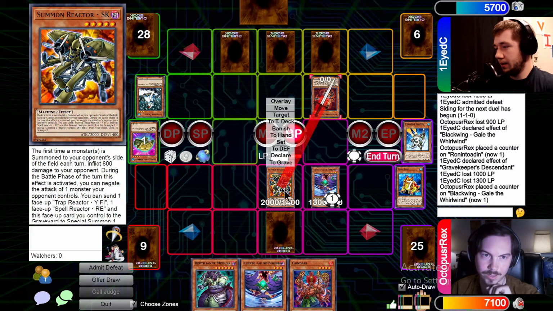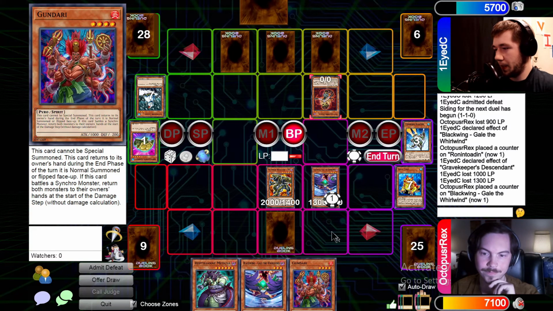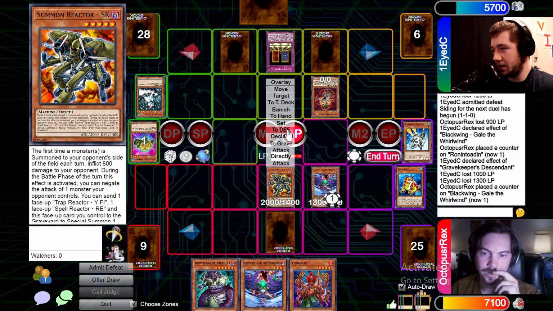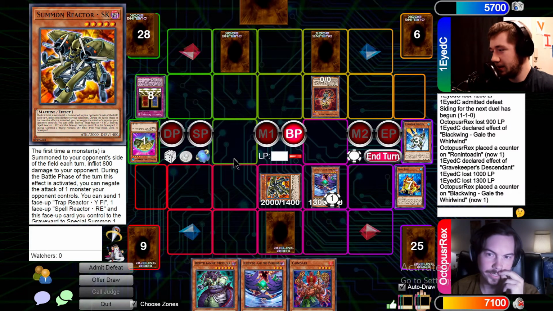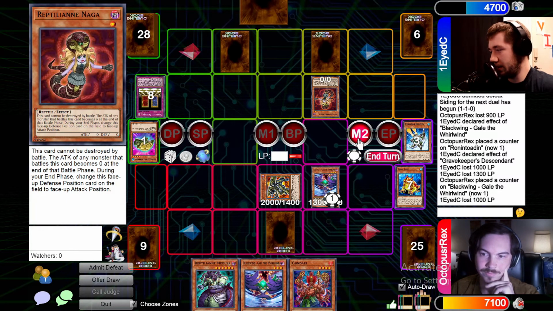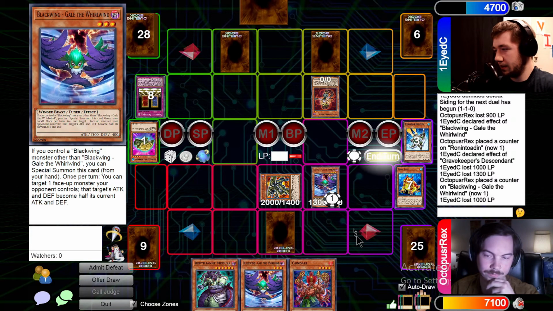With that, let's do it. I'll attack in with Summon Reactor. All right. Interestingly enough, Reactor will get changed. His destiny shall be changed. Okay, destiny is changed. I'll burn for 1,000. All right. Burn. All right. With that, I'll go to main 2. I'm just going to pass.